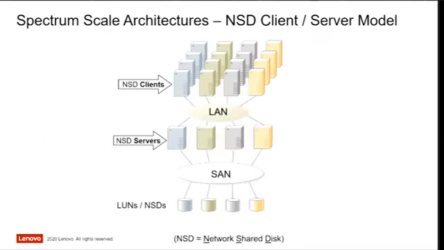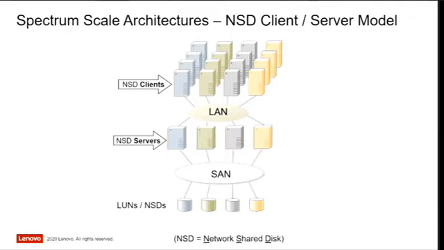So just to recall the different architectures that we have in Scale. This is what almost everybody does today. It's the NSD client server model. You have the disks attached to a small number of NSD servers through some sort of point-to-point or SAN, and then you have many more clients sitting on the LAN that are acting as NSD clients.